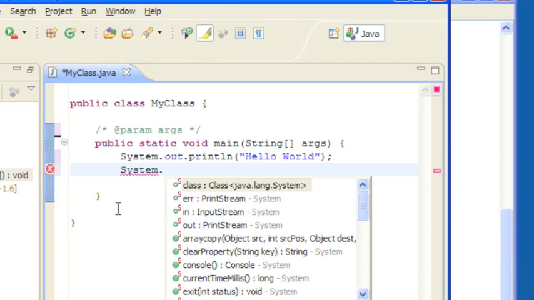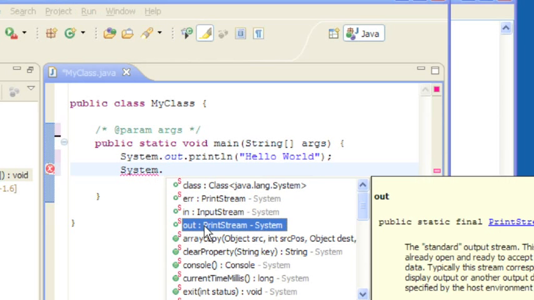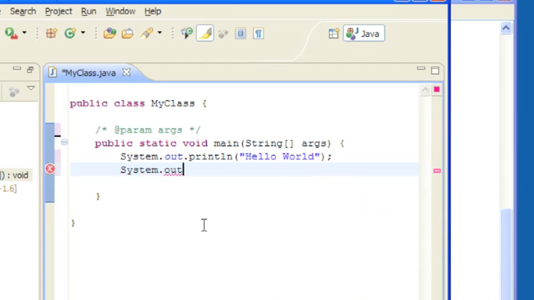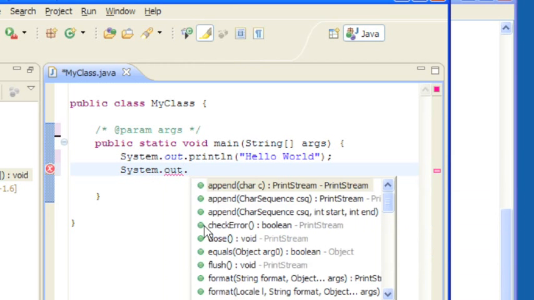And we're going to use out. When we start typing, a little pop-up screen comes over where we can select what we want and have it put in automatically. Or we could type it. So this is one of the advantages of using Eclipse instead of using Notepad or something like that to write your source code. And you'll see, we can write it in Notepad and it's essentially the same source code.